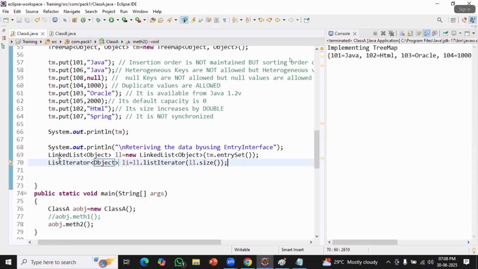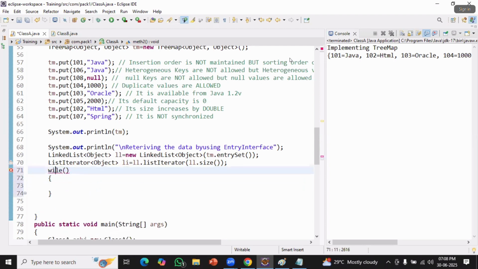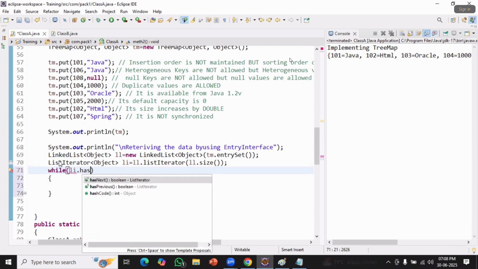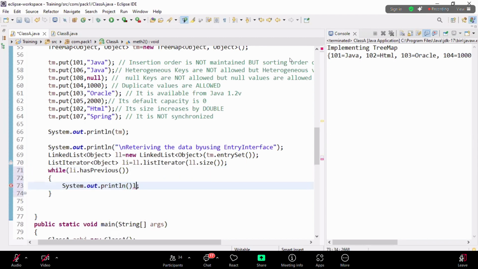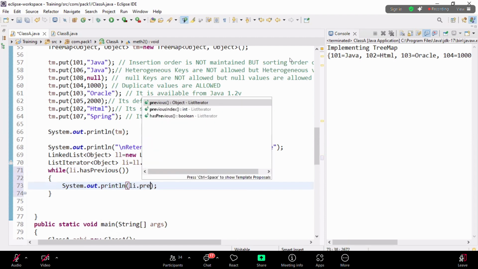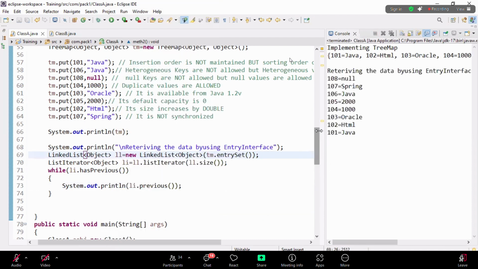Okay, and now please tell me the code. While li dot hasPrevious, System.out.println li dot previous. Right click, run as Java application.